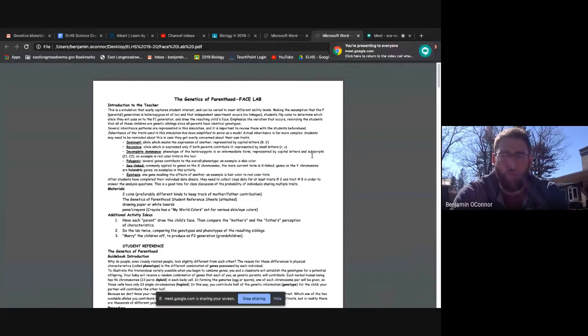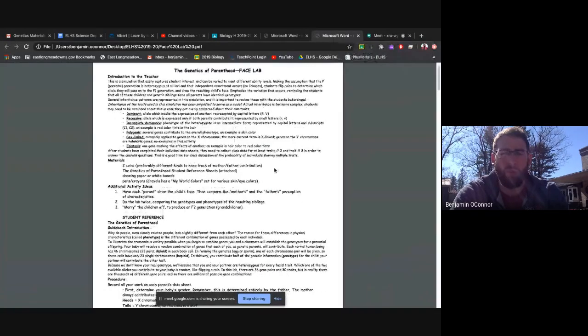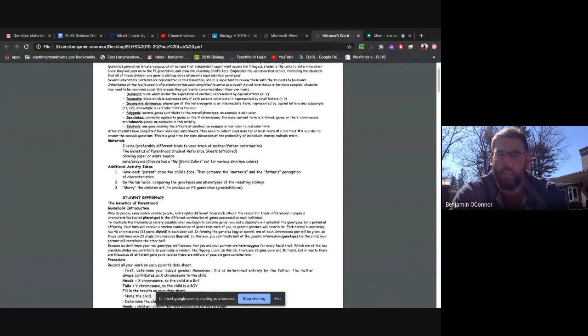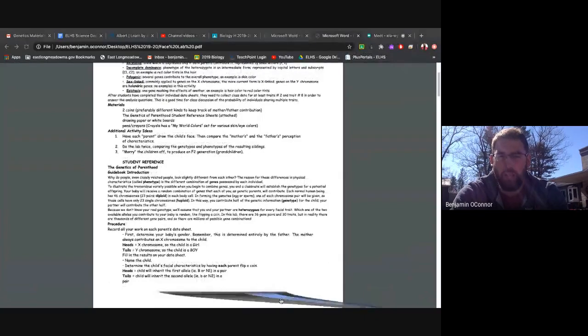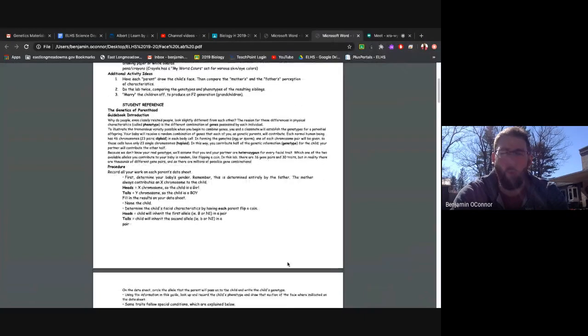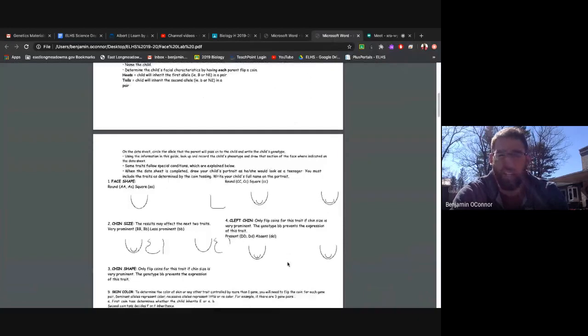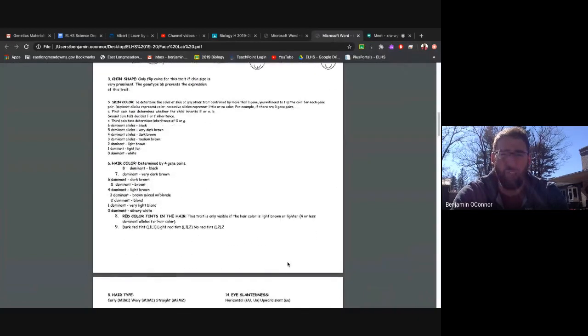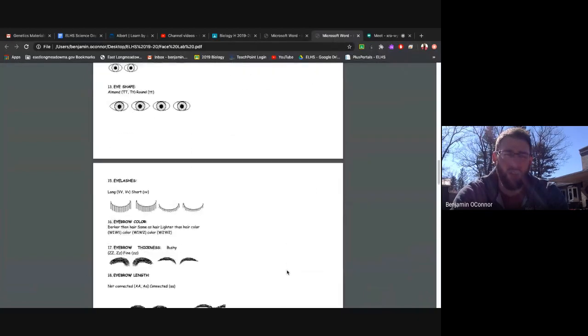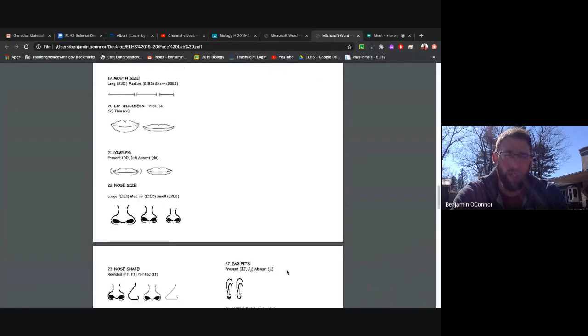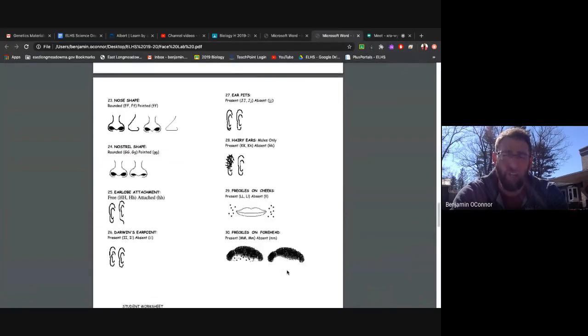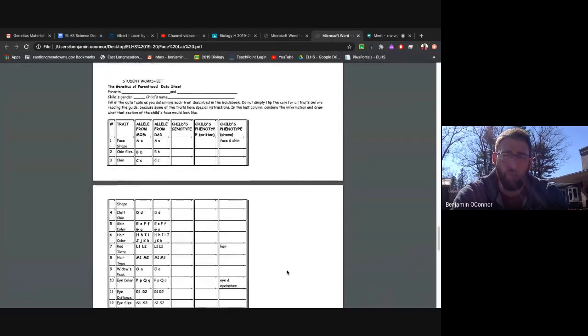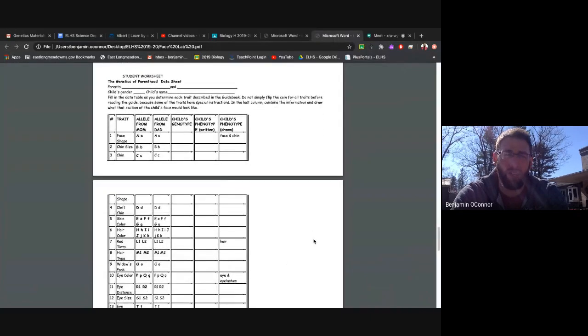So read through the first page. It's going to give you some review on vocab like dominant, recessive, and such. All right. This PDF looks intimidating, but it's really not anything more than just flipping two coins and then filling in information. All right. So all of this is just going to be characteristics that you're going to be drawing and giving an example. All right, so this is where the big thing is. All right, so read the directions and it'll tell you what I'm about to tell you.